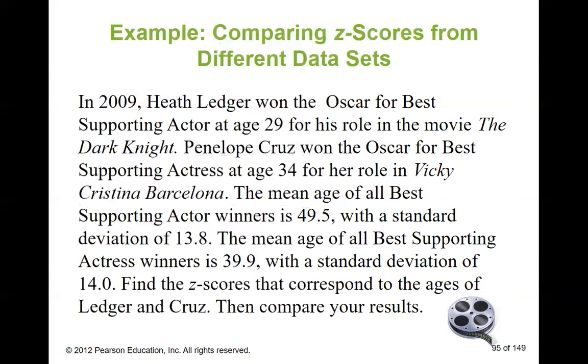Now, talk to me for a minute about what these numbers tell us. Remember, we are trying to come up with a way to compare these, and it said the Z-score would tell us how many standard deviations above the mean or below the mean. That's what the Z-score represents. So what do you think the fact that my Z-score is negative means? It's below the mean. And doesn't that make sense? Because they were both younger than the average age when they won. All right? If they'd been older, it would have been a positive number.